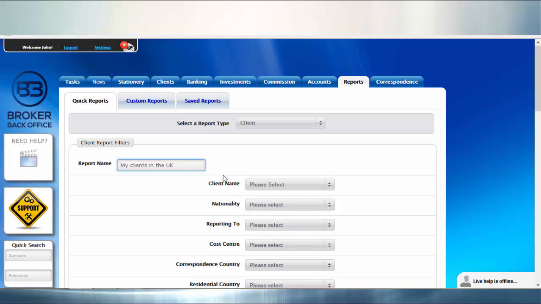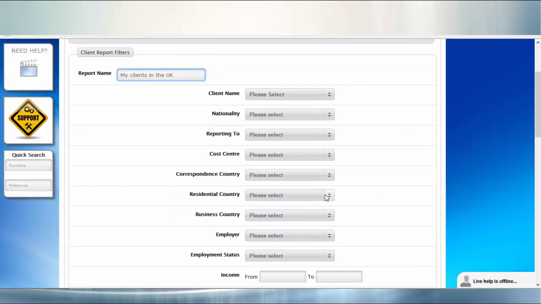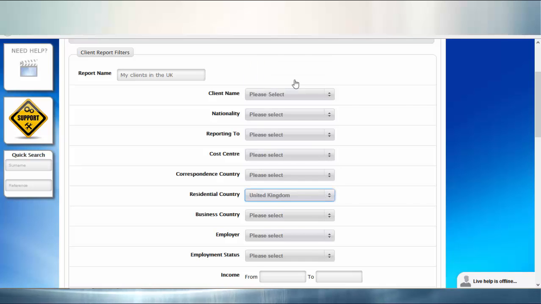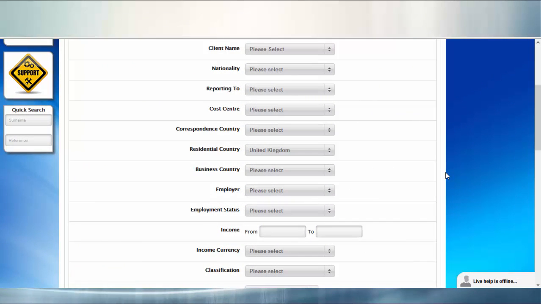If, for example, we want to create a report that returns all our UK residential clients, we can do so by selecting or typing an option in the drop-down of the residential country field. Once you are satisfied with your chosen filters, you may wish to run a newsletter.